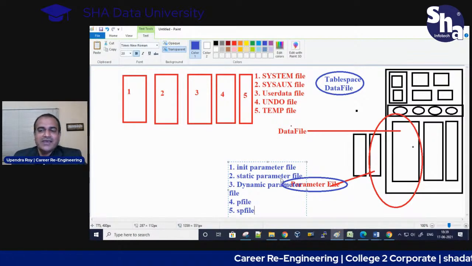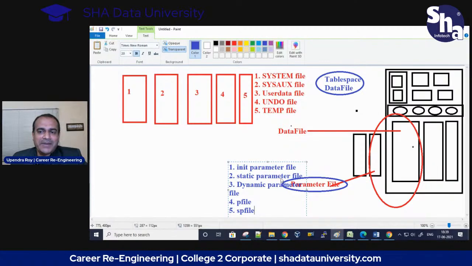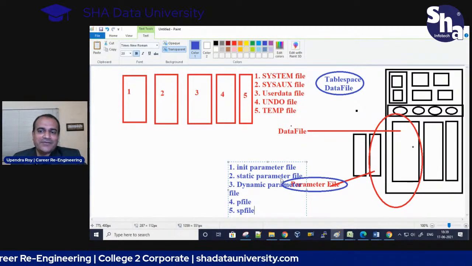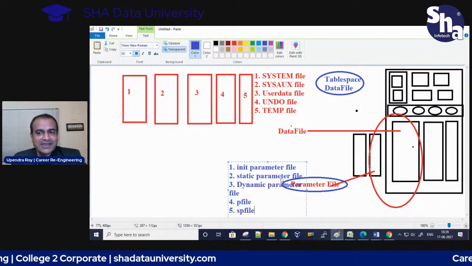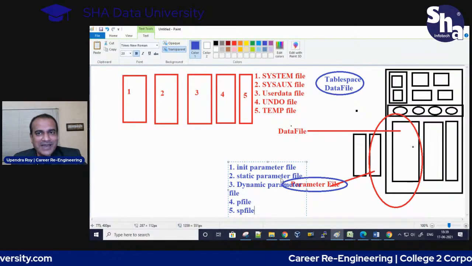Init parameter file, same thing. Ultimately, we are saying parameter file. Static parameter file, dynamic parameter file, so these are different categories. P file, ultimately we are referring to parameter file. P stands for parameter, P file.